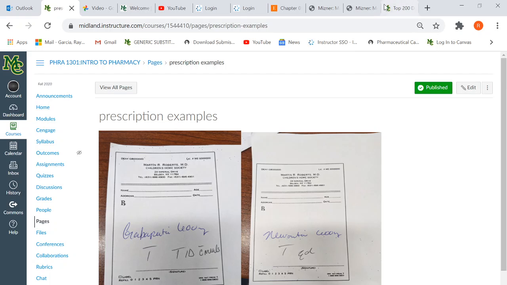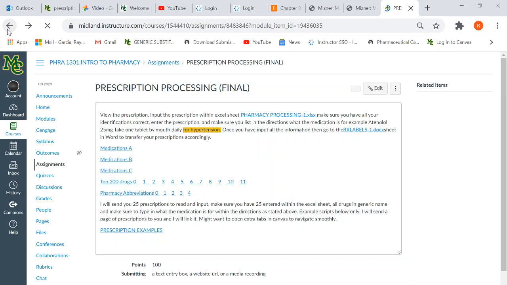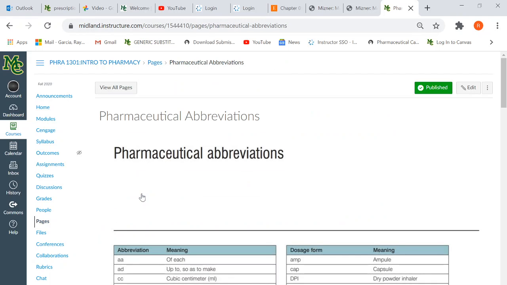And to figure that out, let's go back. So I got pharmacy abbreviations right here. Either you want to go into the page, or these numbers will download the pages as well. But if I just want to look at the abbreviations.